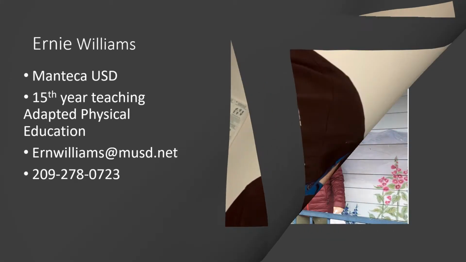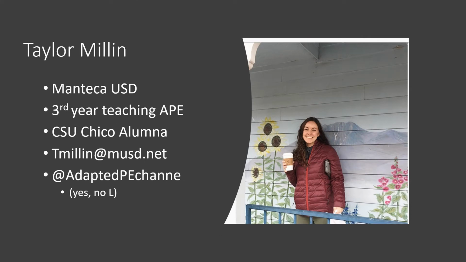Hello everyone, I'm Taylor Millin. I teach APE in Manteca Unified School District. This is my third year teaching. I graduated from California State University, Chico, where I got both my bachelor's and my teaching credential. You can reach me at tmillin@musd.net or at our shared department Twitter at AdaptedPE. Didn't quite have room in the handle for the L. As the guys have already mentioned, it's been quite the learning curve this year, and I hope that the things we've learned about using Teams to deliver services will help all of you in our shared pursuit.